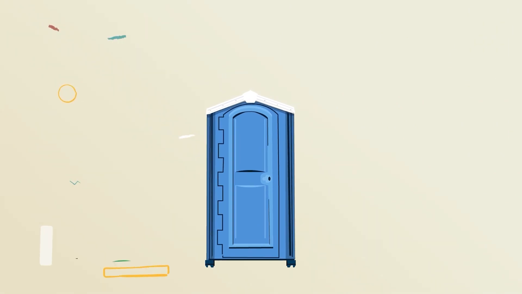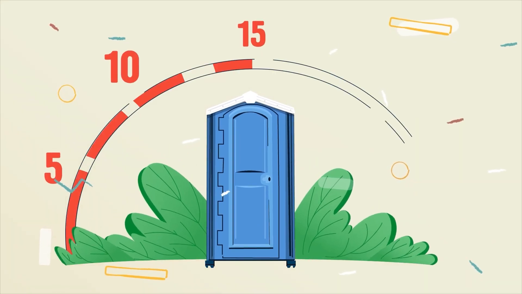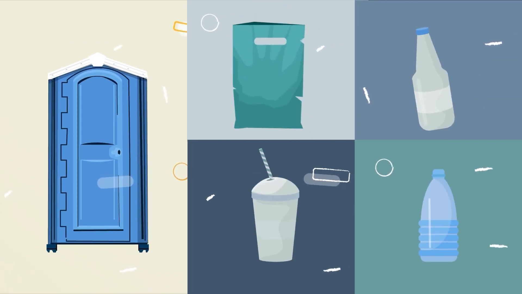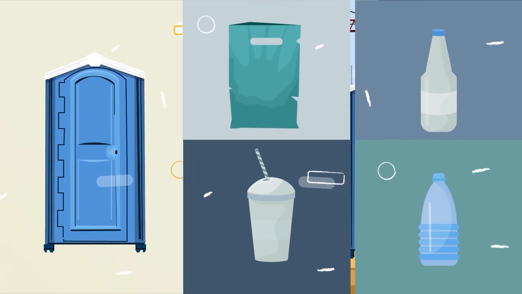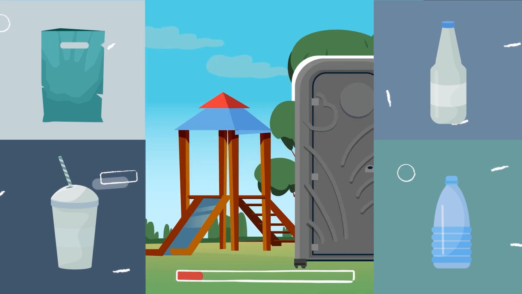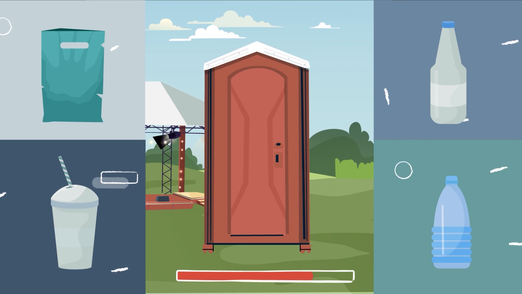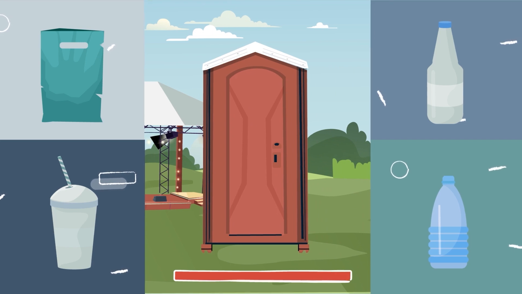The lifespan of our portable toilet can go up to 15 years if it's well-maintained. If we compare it to a plastic bag or a soda bottle that is used only once, our portable toilet can be used around 117,000 times within 15 years, and even longer. And let's not forget all our plastics are recyclable.